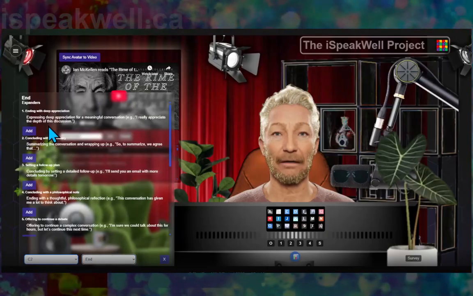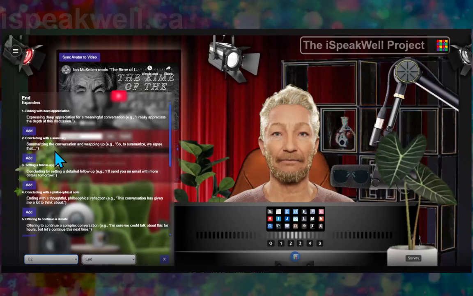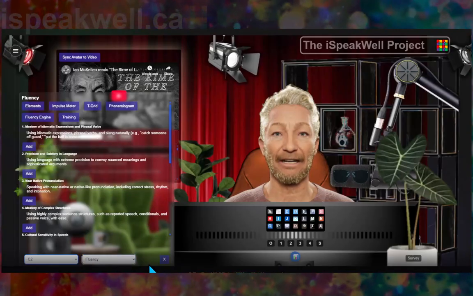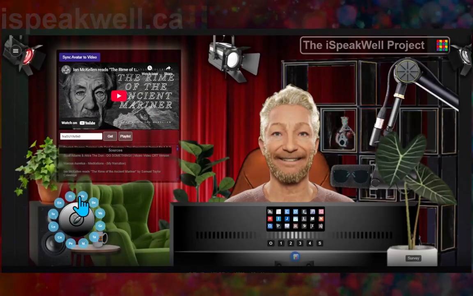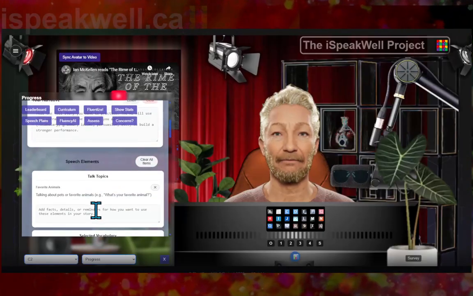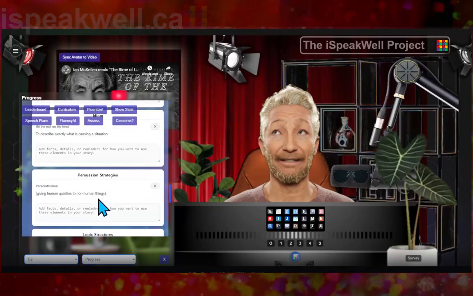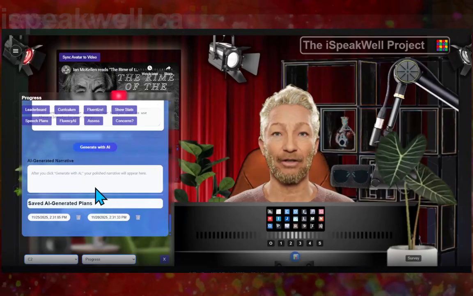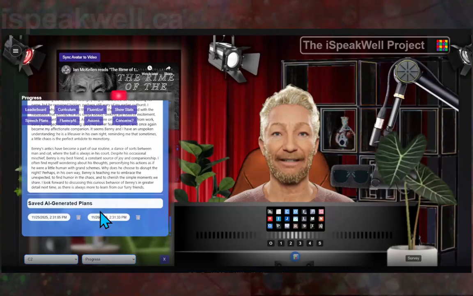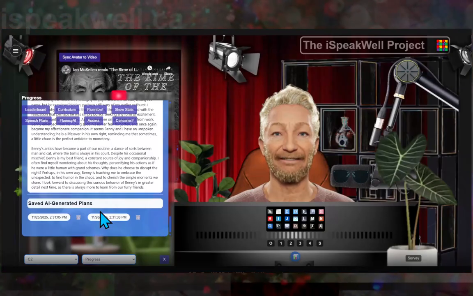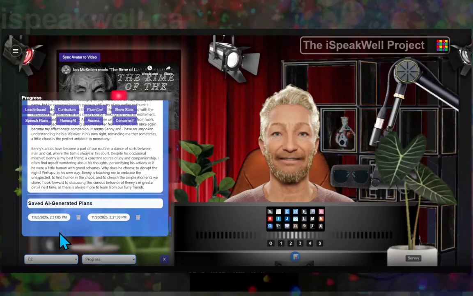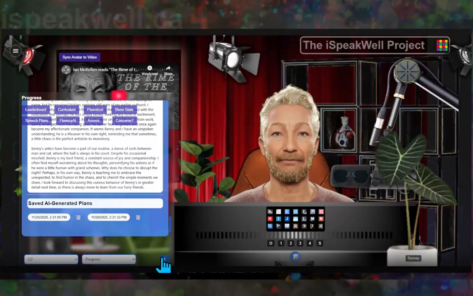And there are conversation enders. You start a conversation, you need to end a conversation as well, okay? So these are things that you work with to create the fluency speech plan. You create your plan, and then at the end you generate with AI, and AI will provide you with your story fully packaged so you can repeat it and say it again and to somebody else as many times as you want. Okay? All right.